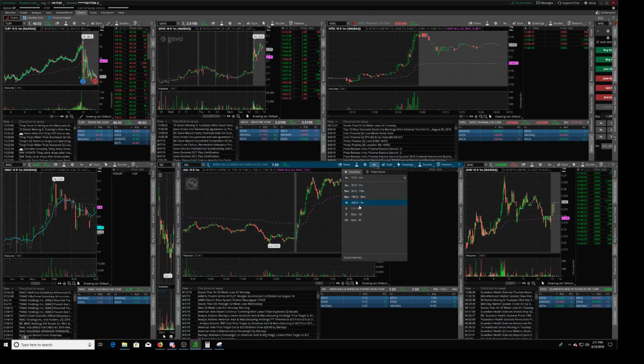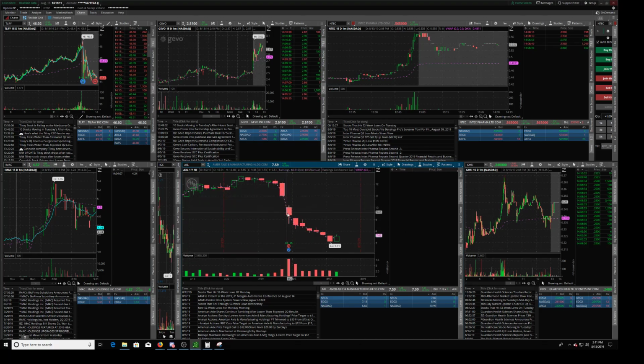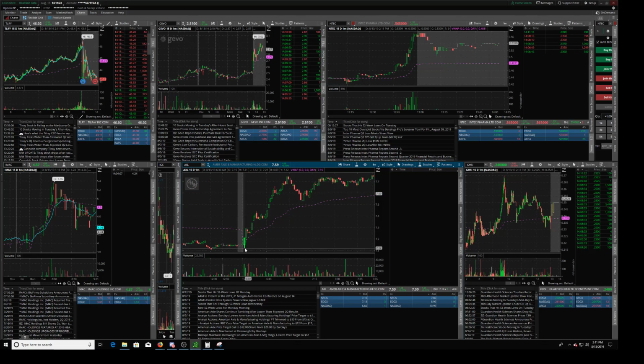So you can see AXL down here. You can see this thing is taking a severe tumble, right? I mean, this thing is definitely taking a severe tumble. 1, 2, 3, 4, 5, 6, 7, 8 red candlesticks in a row on the daily. And this thing opens up, and what it does is it wicks. It wicks to the bullish upside.